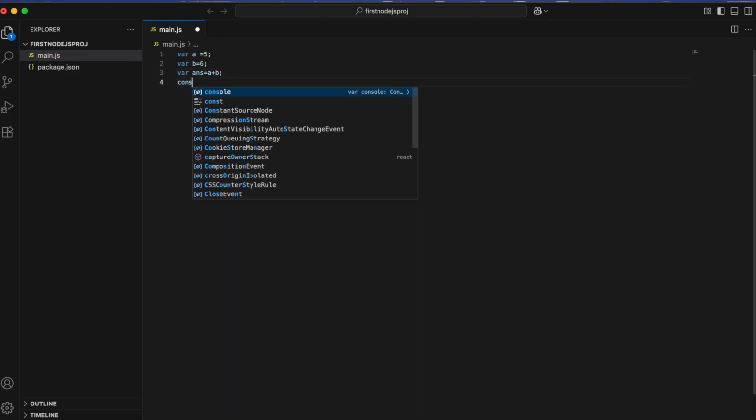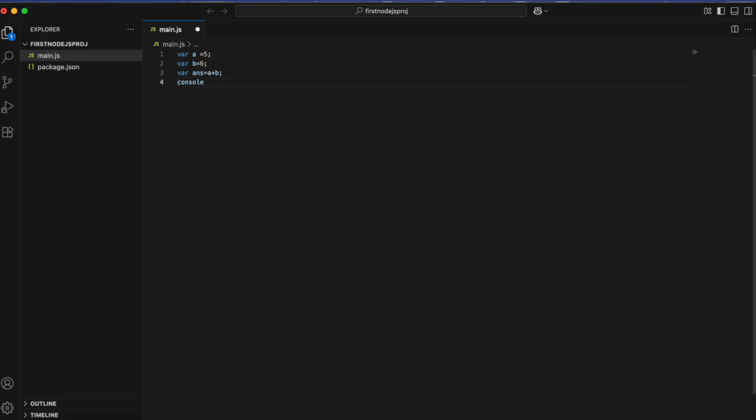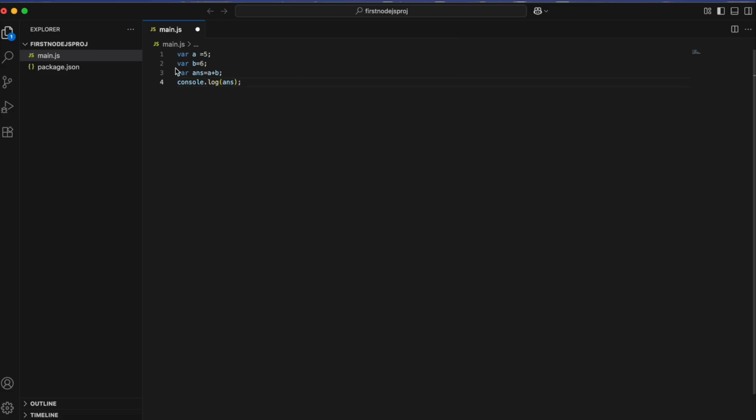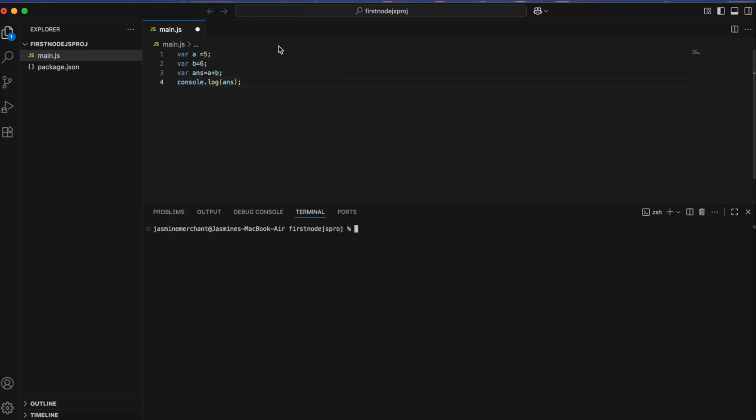Now console.log the answer. Let's run this in the terminal. So as you can see, it is giving the answer 11.